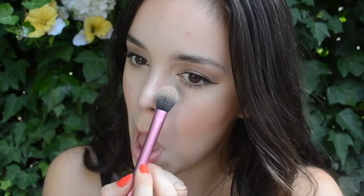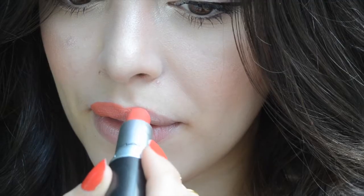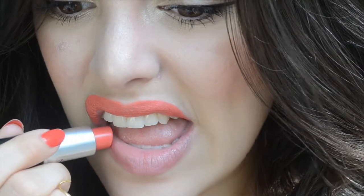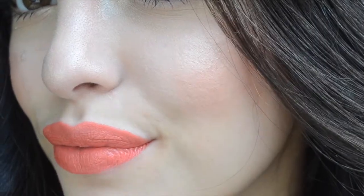Next, I quickly set my under eye concealer with a thin layer of powder. I'm wiping off any leftover lipstick from before to prep my lips for a new bright lipstick — this one is called Vegas Vault by MAC. I love wearing a bright pop of color on my lips for school when I have more plain face and eye makeup on. And this is the completed second look! Now we can move on to seeing what I carry in my school bag.